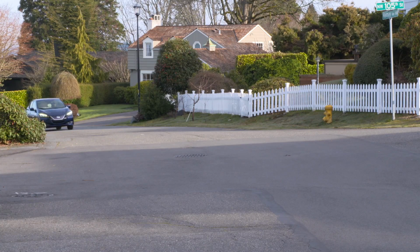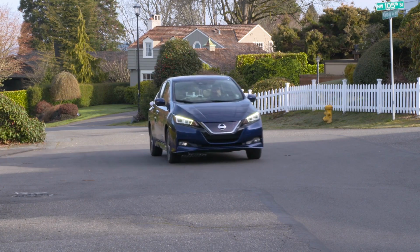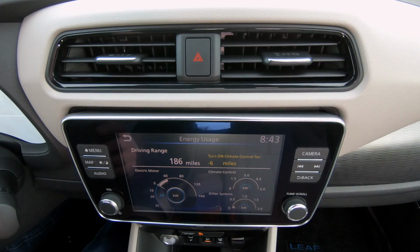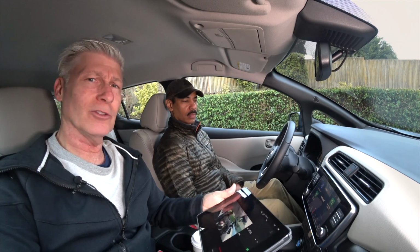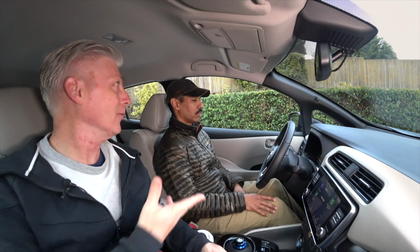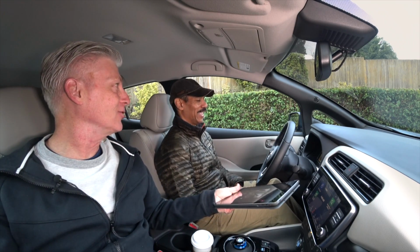And it was. Part was due to weather. For the week, the temperature averaged in the low 50s. That drops efficiency. For my friends in Duluth, understand that Arctic temperatures affect the range. So does using any kind of accessory. So the one thing about electric cars is that everything that's electrical, including the heater, takes up energy. And Martin here wants to be warm while I'm setting up the GoPro, so we're burning off range.